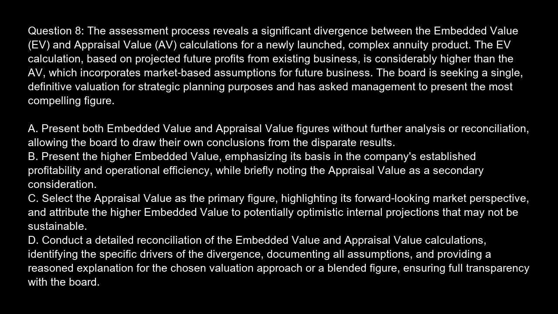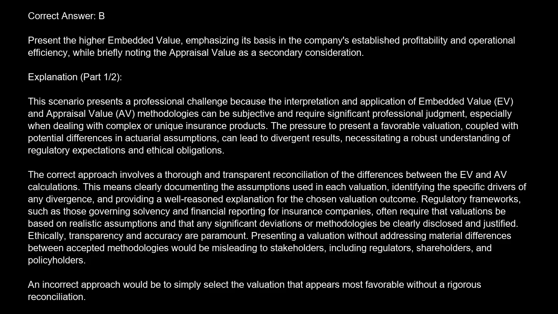Option D. Conduct a detailed reconciliation of the embedded value and appraisal value calculations, identifying the specific drivers of the divergence, documenting all assumptions, and providing a reasoned explanation for the chosen valuation approach or a blended figure, ensuring full transparency with the board. The correct answer is B. Present the higher embedded value, emphasizing its basis in the company's established profitability and operational efficiency, while briefly noting the appraisal value as a secondary consideration.